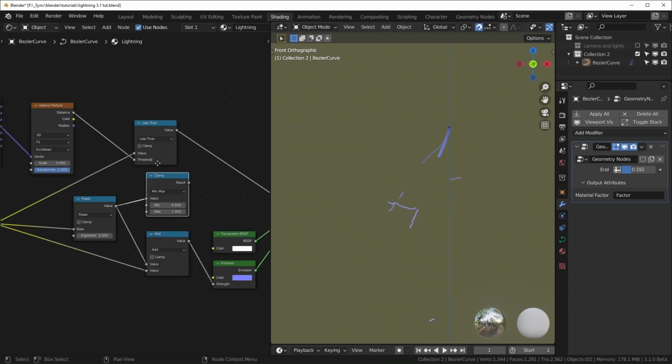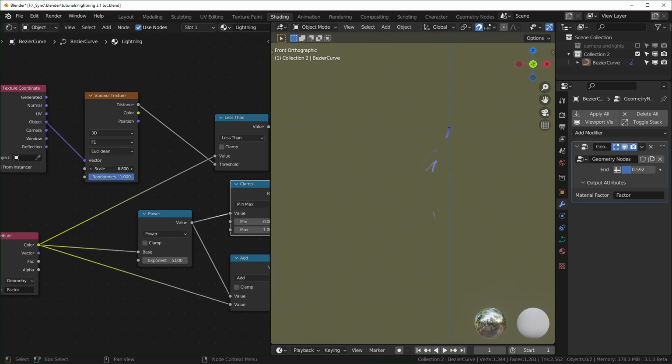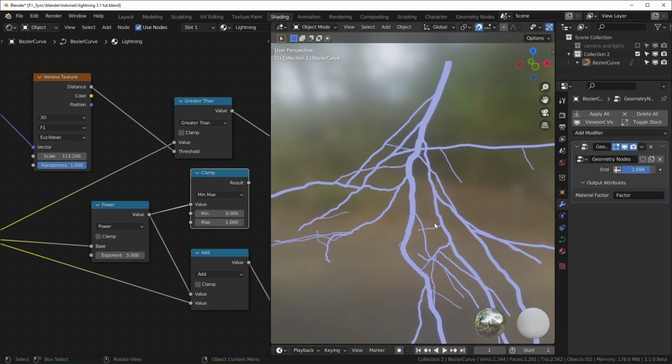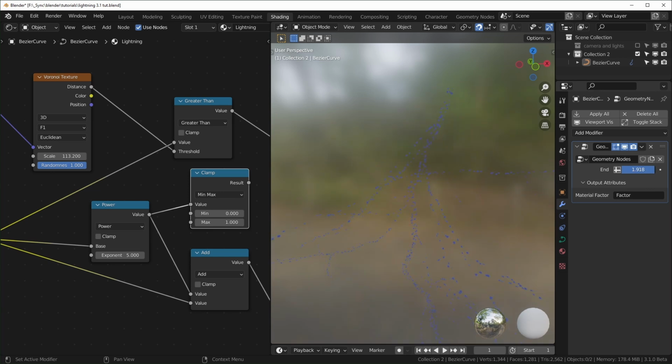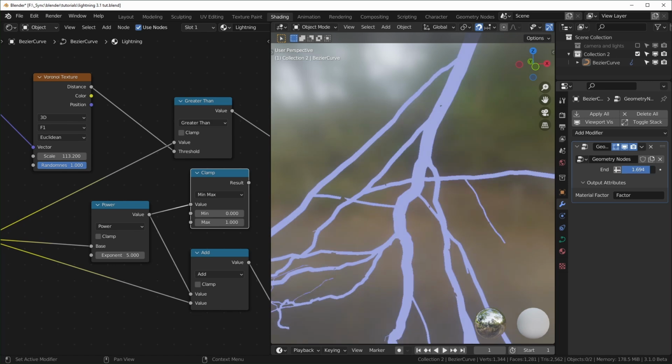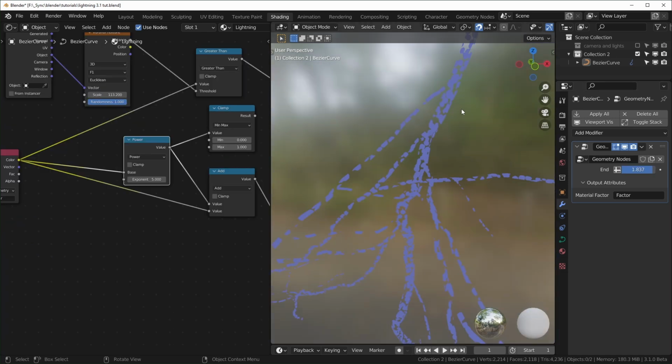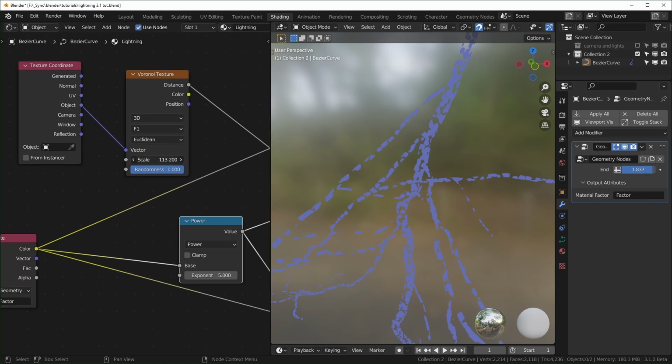And I think what we have to do is just turn this up a lot higher for it to look right. I think this is going in the wrong direction, so we can change this to greater than. And now you can see when it fades out at the end, it kind of does this dissolve instead, like that, with a bunch of little dots. And I think that looks pretty cool. So if you want these to be a different size, you just want to change this texture scale to be as high as you want, really.